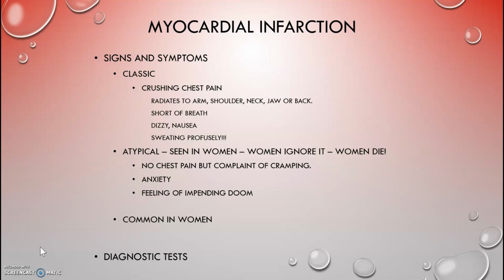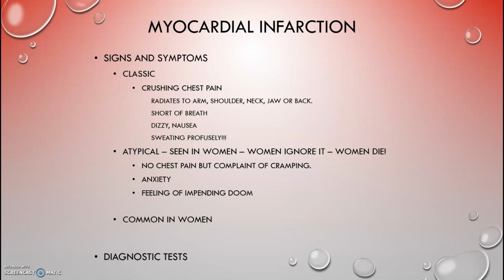And then when they come in, again, no matter where it is in the heart, we're going to do the same thing. First, we'll start with MONA. MONA is an acronym for morphine, which controls pain and breathing; oxygen, which of course helps, because what little oxygen is getting there, if we give them pure oxygen, they'll get more; nitro, which vasodilates, so it helps those vessels in the heart that are occluded open up a little bit more so more oxygen can get through; and then aspirin. We give them aspirin because if there's a clot that's causing this MI, we want anticoagulation on board. So you want to remember MONA, no matter what it is and whether it's typical, atypical, classic.